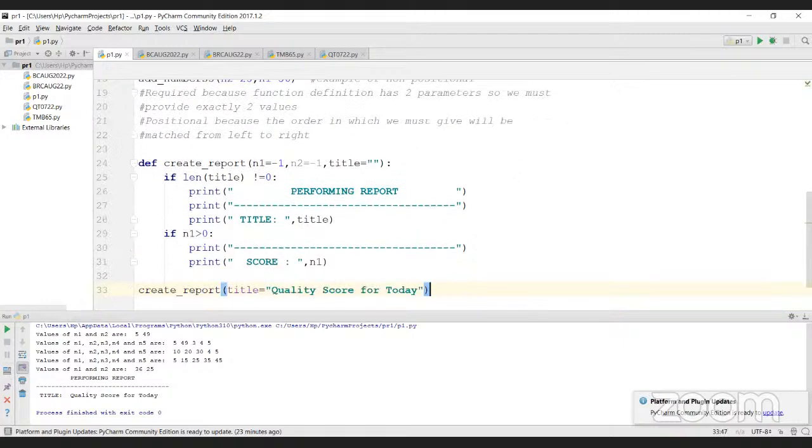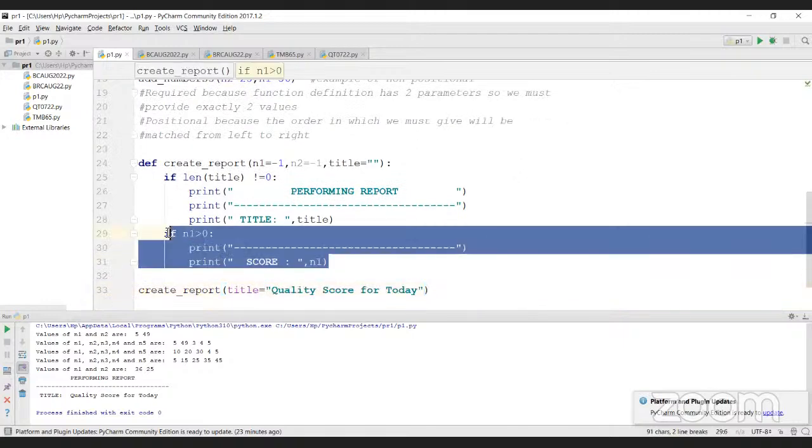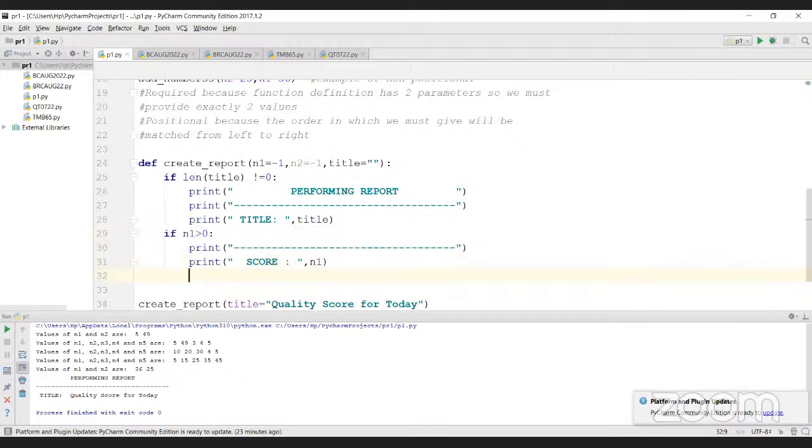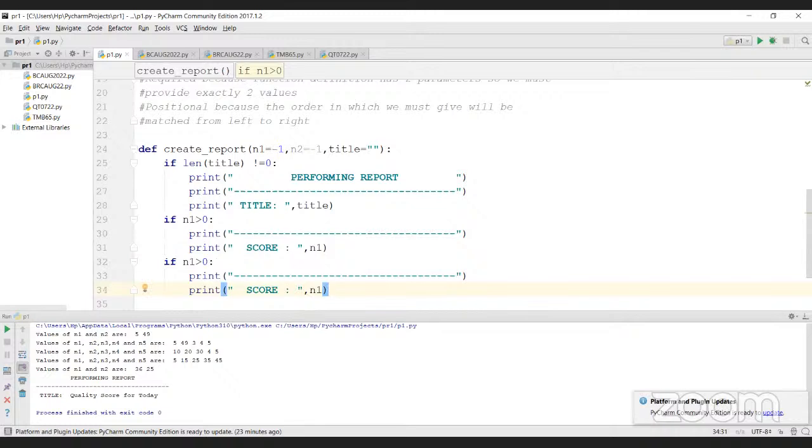So n1 is score, right? Similarly, I'll check if n2 is greater than 0, you put n2, and this we call it as max score. And now we are giving only titles, so only title is getting printed.